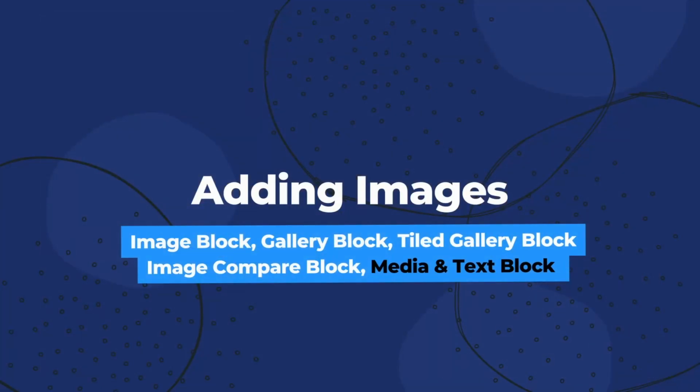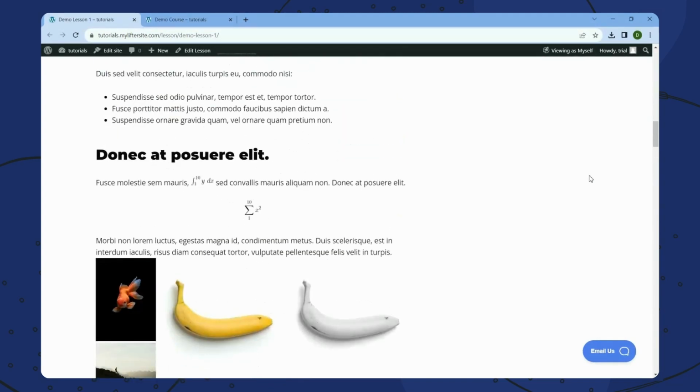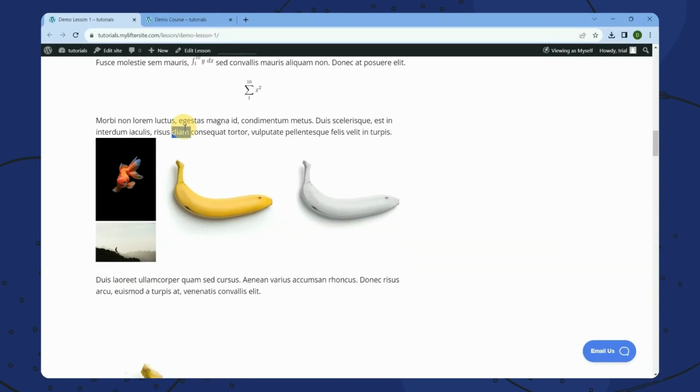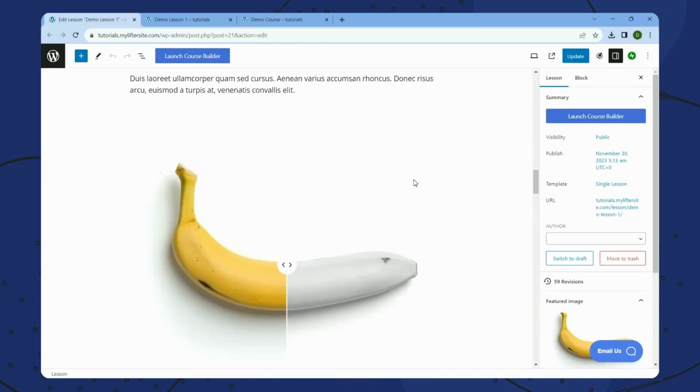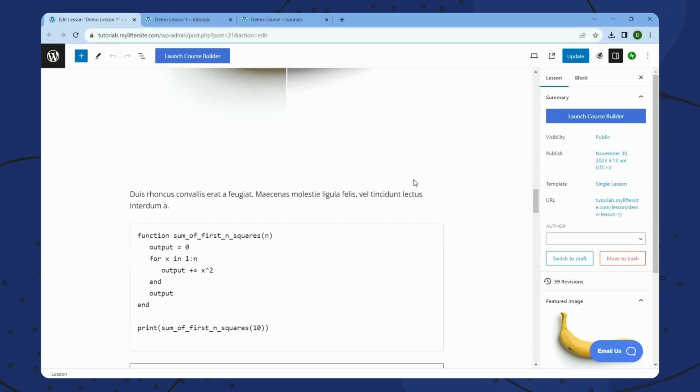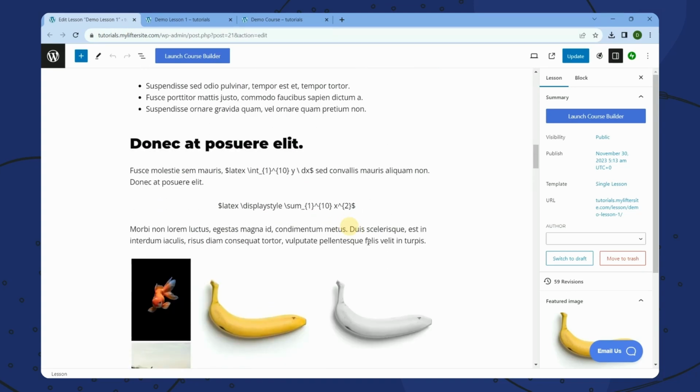Your images don't always have to be sandwiched between paragraphs. By that I mean they don't always have to have a text above them and a text below them. They can also sit side by side with text. So to do that, let's go back to our backend here and use a block called a media and text block. So let's just find a nice place where we can add another image. And I think we can choose this space here. So let's add an image here.